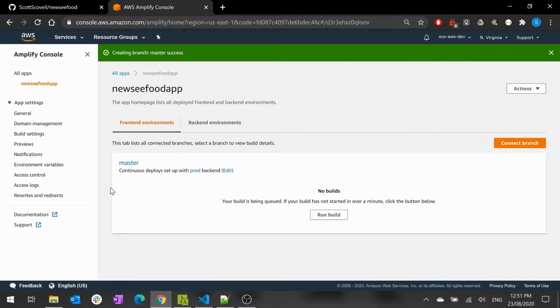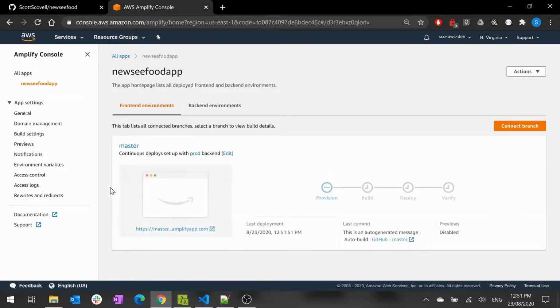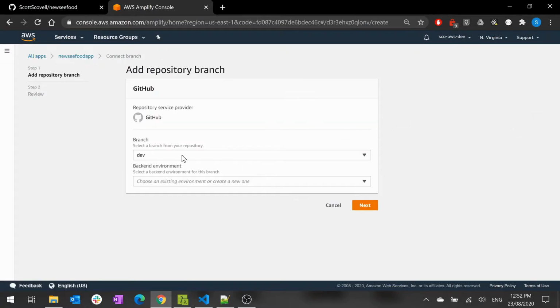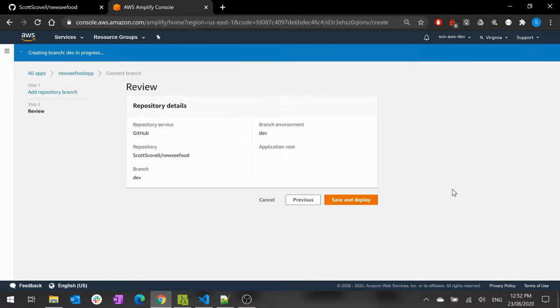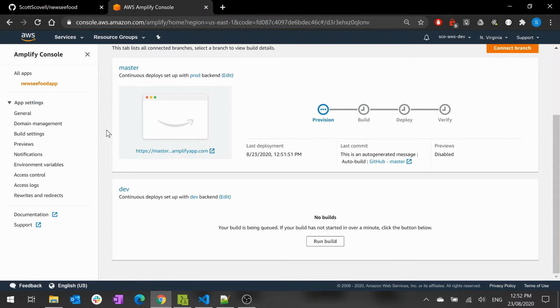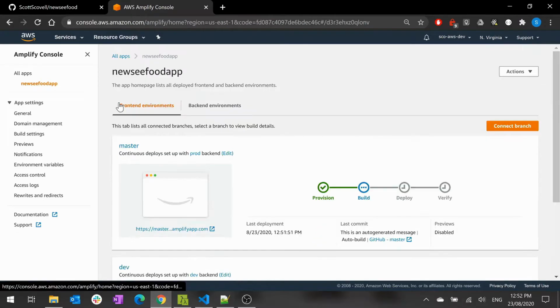So there we can see now in 2 seconds, that should kick off a build on our managed CI/CD pipeline and then go and deploy our boilerplate React app that we just saw into our production environment. So while that's happening, let's connect the dev branch into a dev backend environment. And that's completed as well. And likewise, that will also go forth and start building. Okay, so while that's happening, let's go through and set up a few other things on our project. Now, I'm going to do most of the things through the console. All of these tasks can also be done through either the Amplify CLI or the AWS CLI.